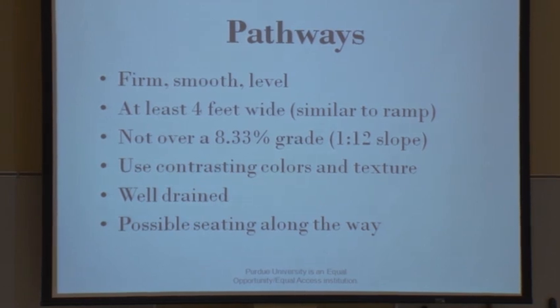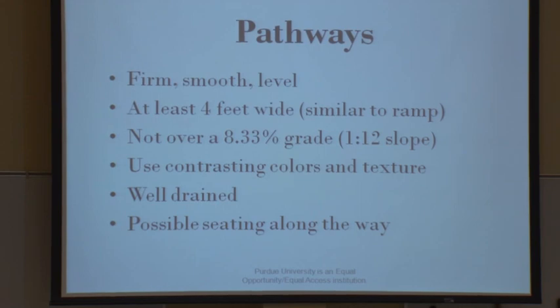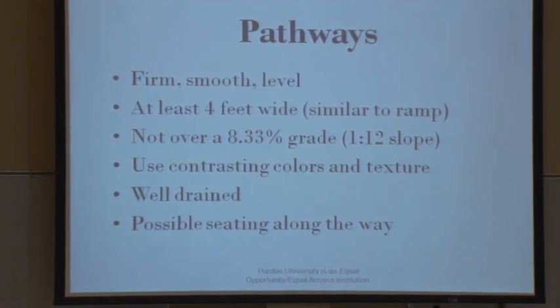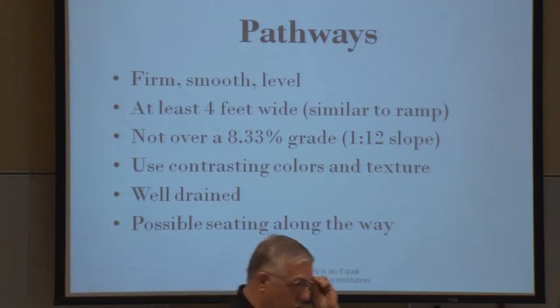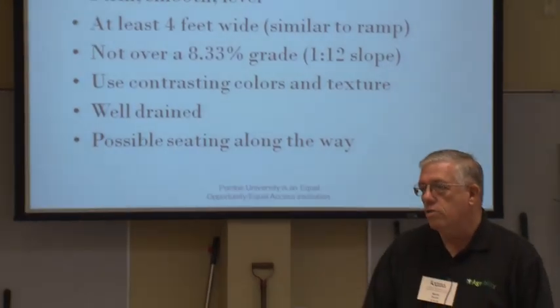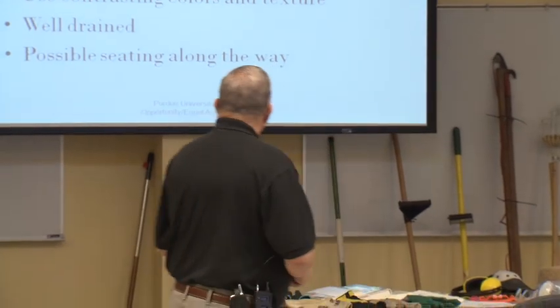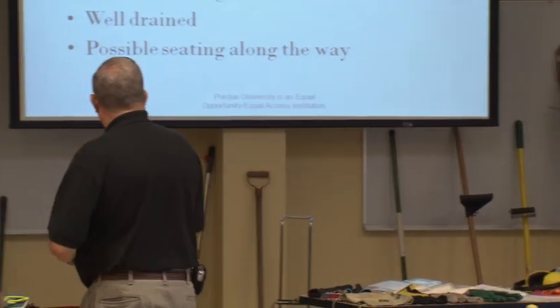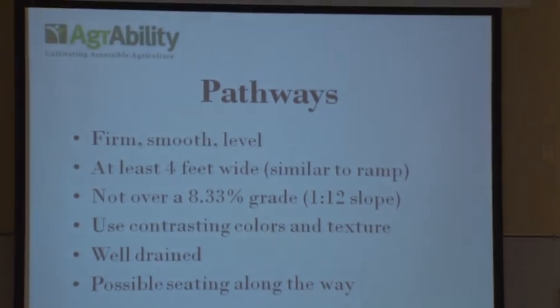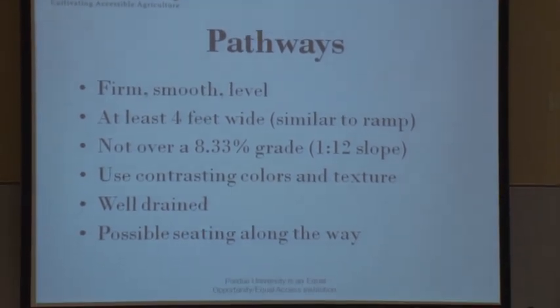Contrasting colors and texture. Vision impairments. And some of us, as we age, or go from no glasses to trifocals, it changes for us also. Well drained. Karen talked about resting. Have a place to rest if there's some distance.